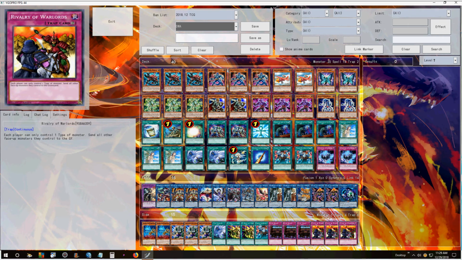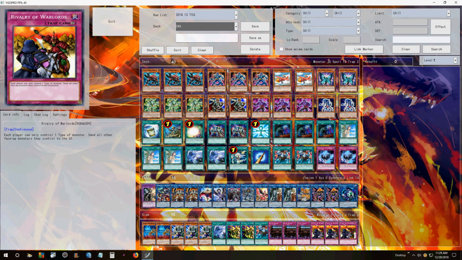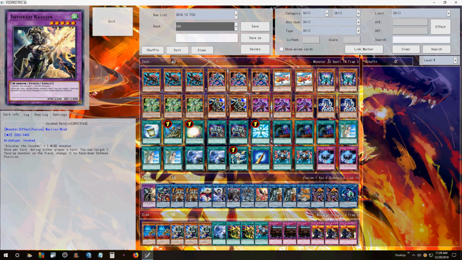And 3 Rivalry of the Warlords. You can go pure warrior if needed. Some decks can't. Of course, you run the 1 Fusion of Rojin to either banish him in itself if you've already gone through the plays and got your guy out so you could keep him, or just simply use him as an extender.